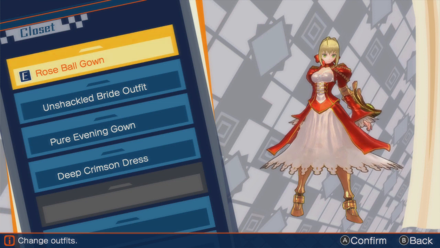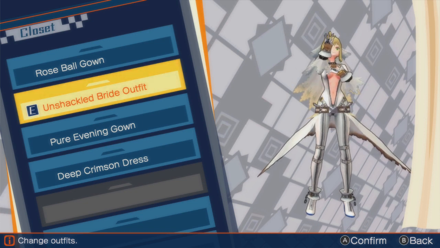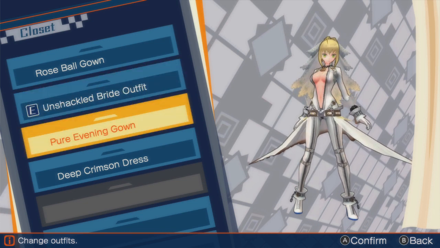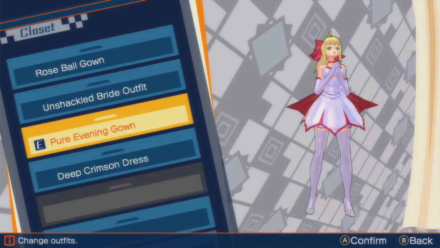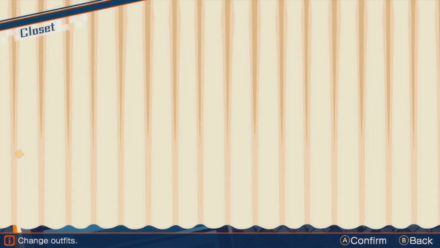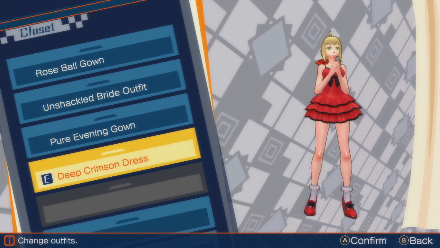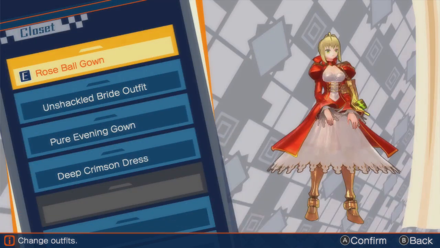So here we have Nero, and I have 4 outfits for her. All of them are very cute. This one's called the Unshackled Bride outfit. Very interesting, split down the middle there. Pure Evening Gown. I don't want to say Disney princess, but it looks like a child's Disney princess dress, so I don't really like that one. The Deep Crimson dress, she looks like a flamenco dancer. Anyway, we're just going to go with the rose ball gown. It's a really good look, nice design for her.